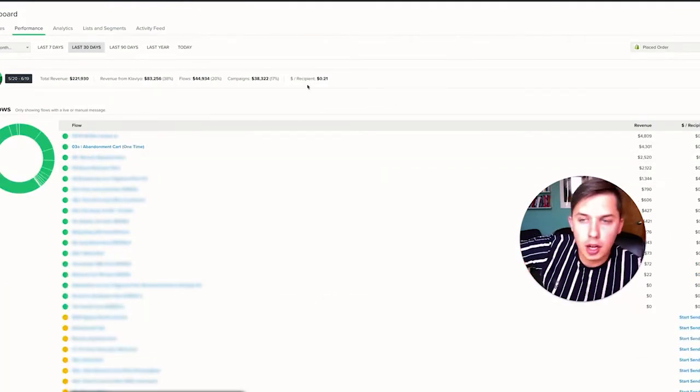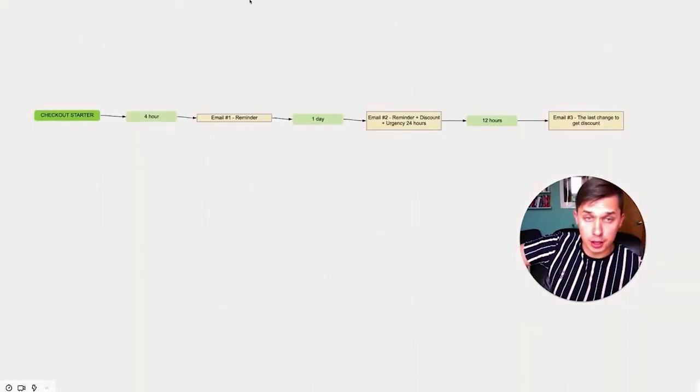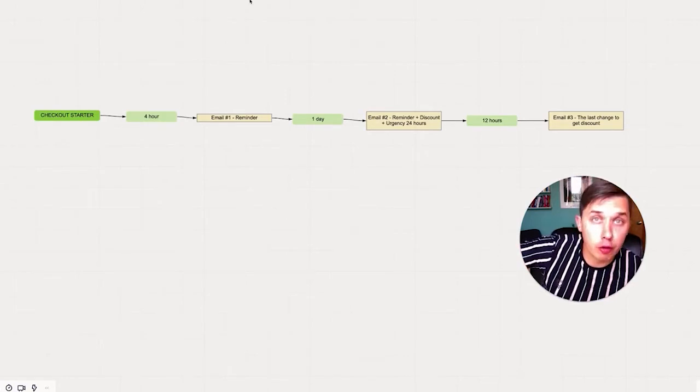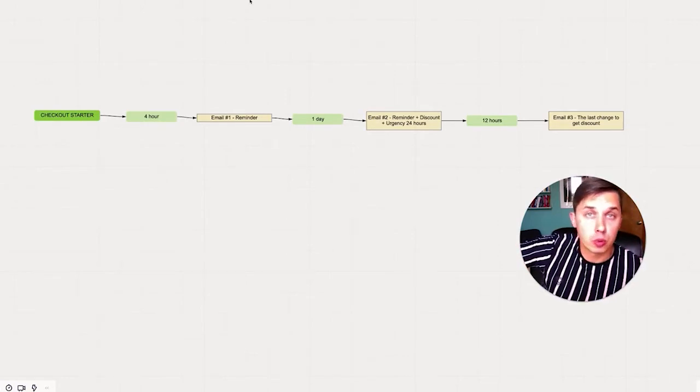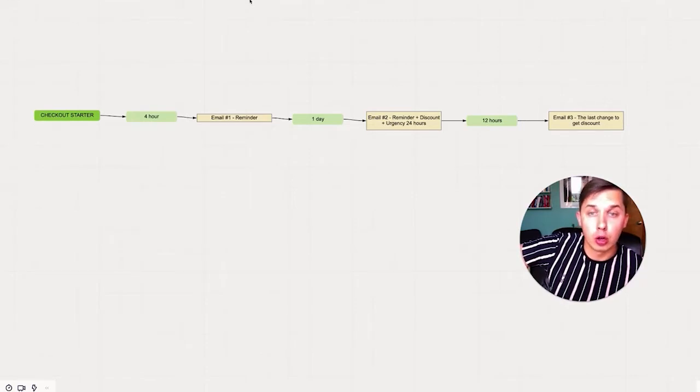So here's another client, and they are making close to $220,000 a month. And as you can see, this is one of the best performing flows, and it's responsible for 3.7% of the total revenue, which is another good chunk of money. So if you're still thinking, should I do it or not, you can see from those 2 examples that you can convert additional customers which you thought were lost.